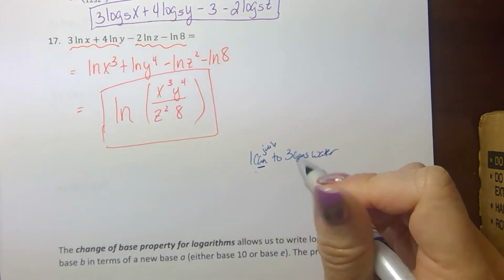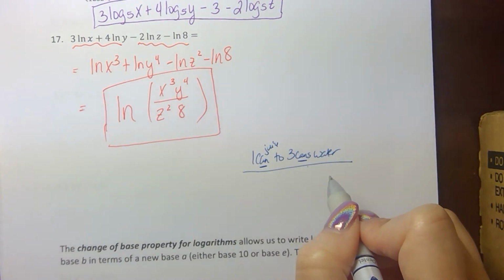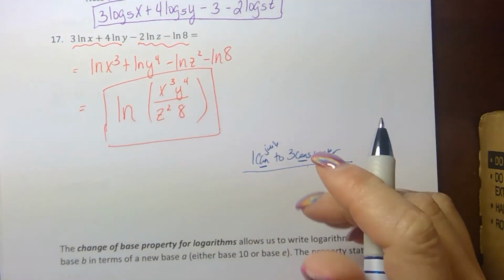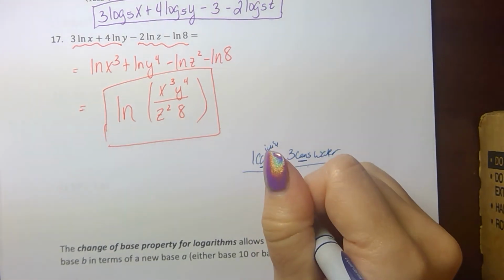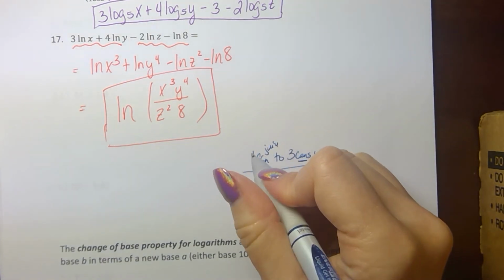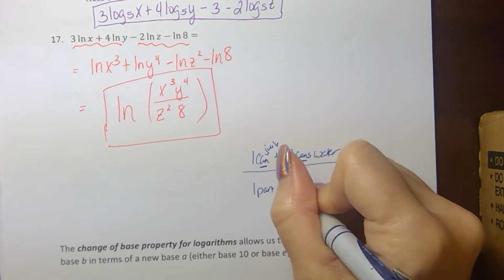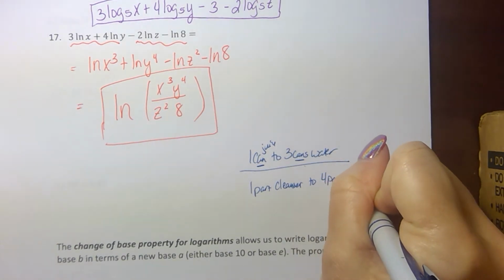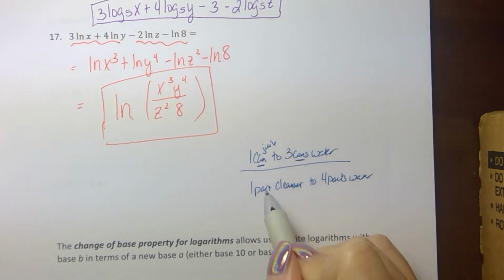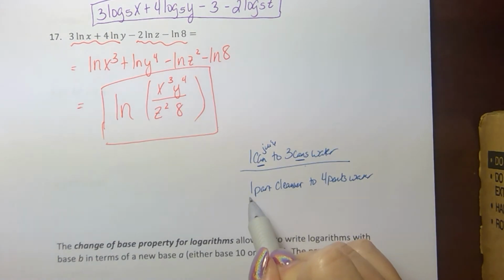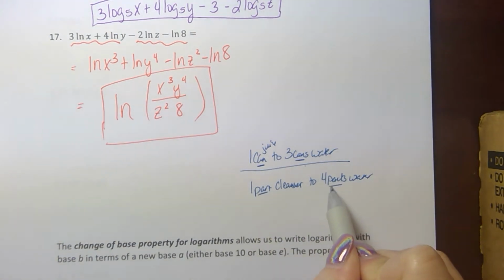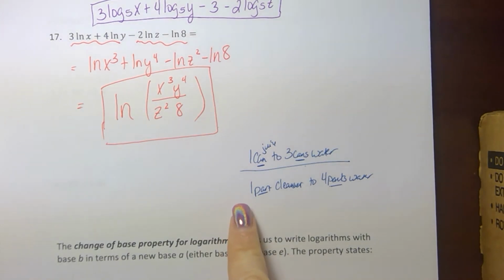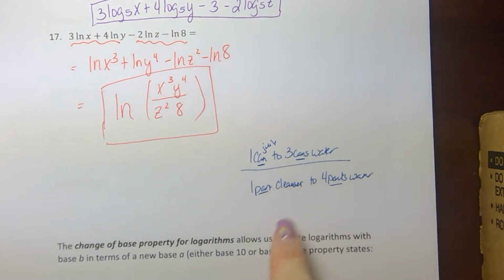If I'm doing a cleanser that needs to be mixed with water, it might say 1 part cleanser to 4 parts water. That part can be anything. If I want to just clean my counters, I might do a tablespoon of cleanser to 4 tablespoons of water. If I want to do my floors, I might do a gallon of cleanser to 4 gallons of water. It doesn't matter what my units are, they're going to divide out. The strength of what I end up with is going to be the same.